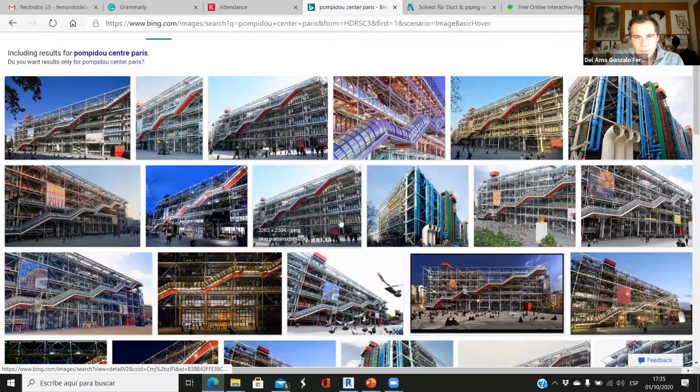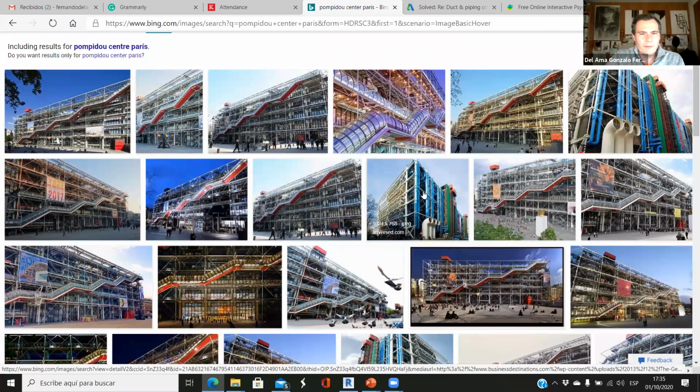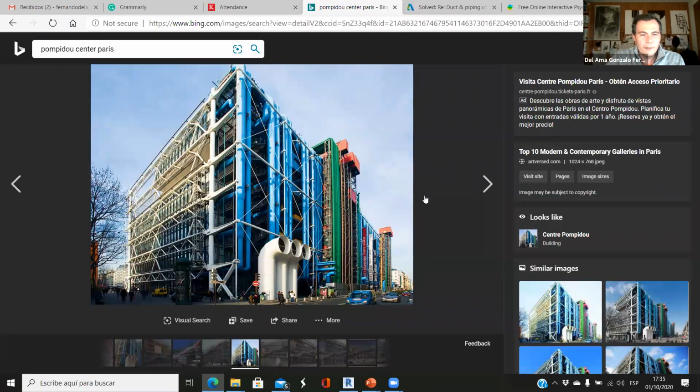Nowadays we have seen a lot of things, and it doesn't look weird. But in the 70s, in the middle of Paris, coming up with this idea, it was like, what is this?